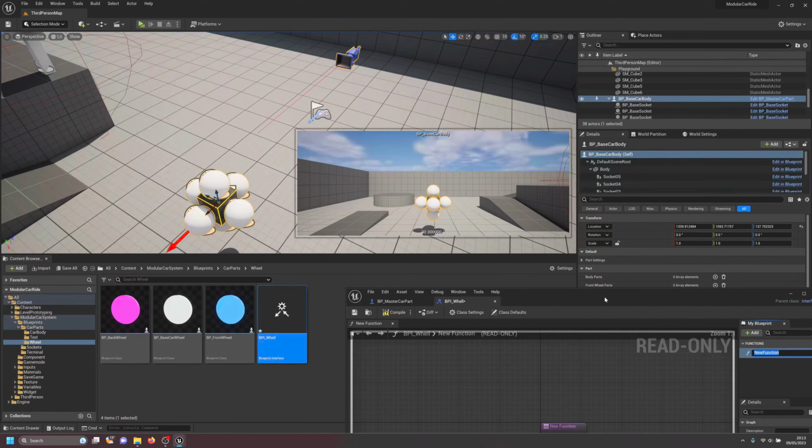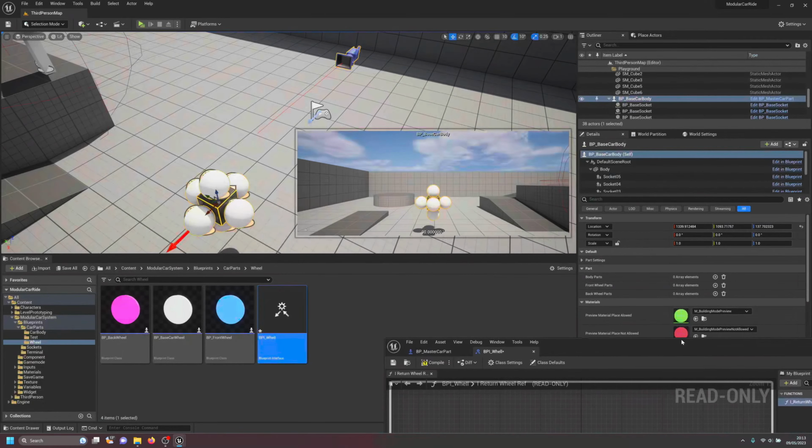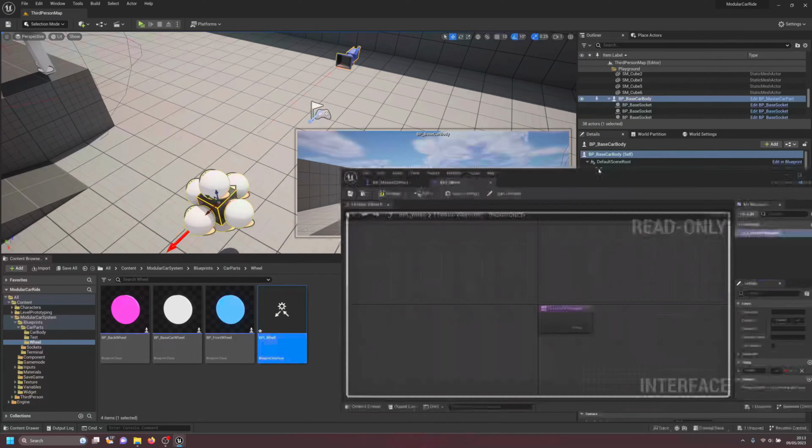Now I'm gonna open up the interface, and in that I'm just gonna return wheel ref, something like this. The actor we're gonna return is the wheel, and what we are returning is this BP base car wheel.